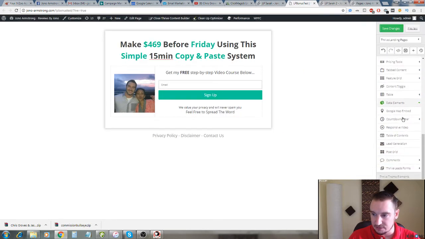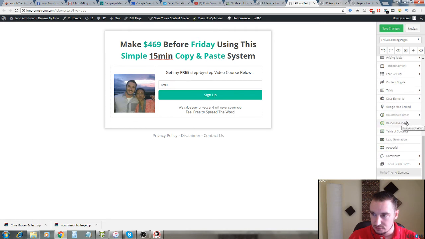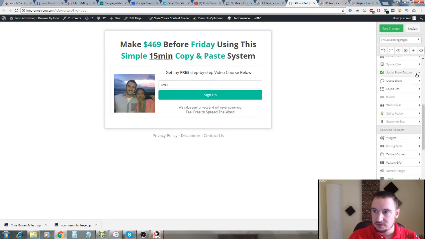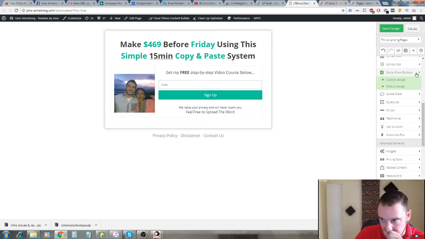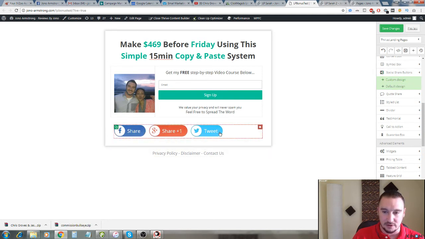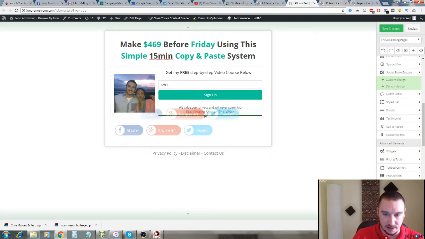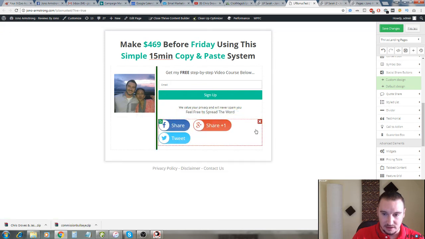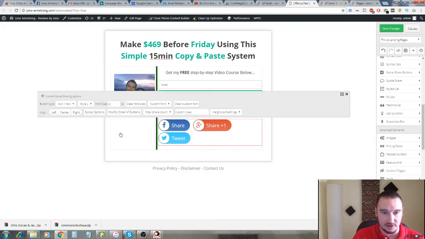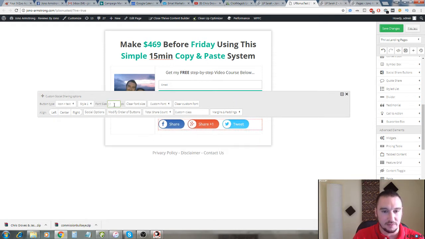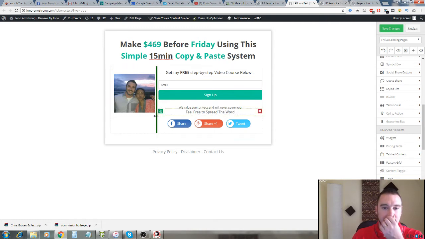The next thing we need to add in is the social buttons down there. So we just go down to, we've gone past it. Social share buttons, and we're just going to go with custom design. These are the ones here. All right, just drag them up and put them just below there. Now they're a bit big. See if there's another. Okay, font size, let's try that at 17. There we go. Let's make it 15. Right, and then we need to center them. Boom. There we go.